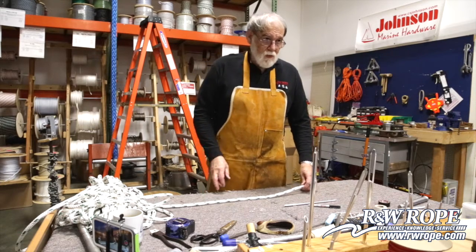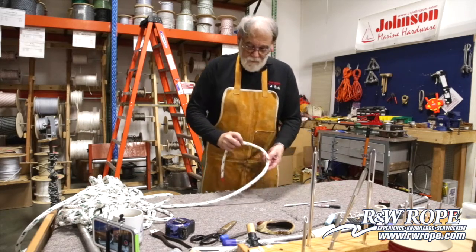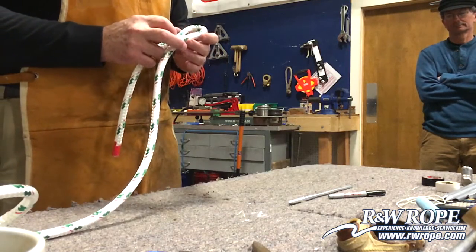Once you have made your first mark, one fid length back from the end, you're going to form an eye, using that mark, bringing it around to wherever you want. I'm just going to put a small eye in this.